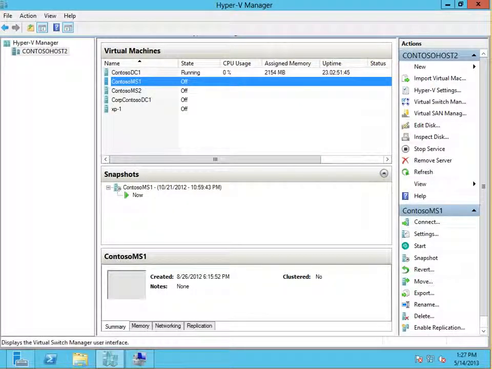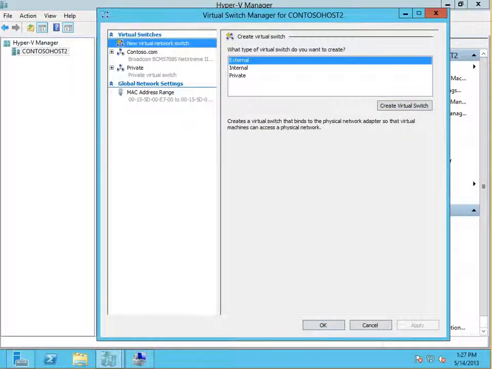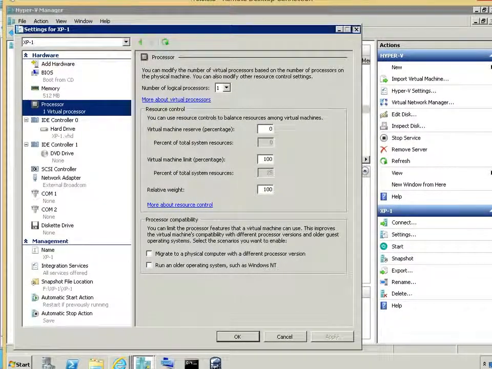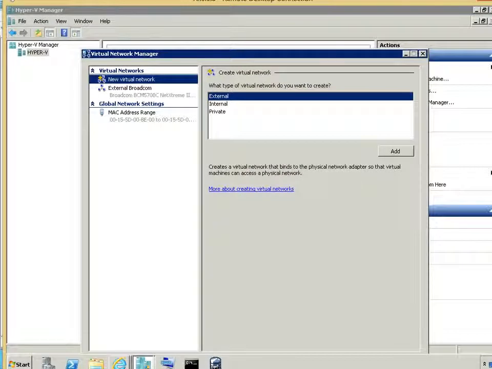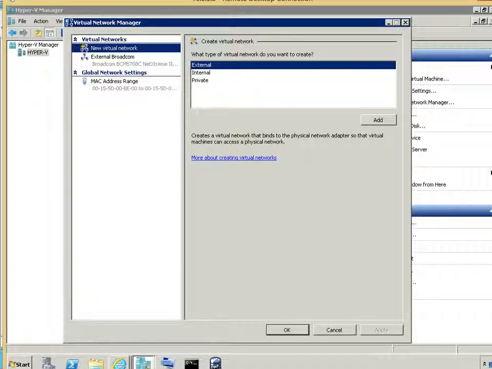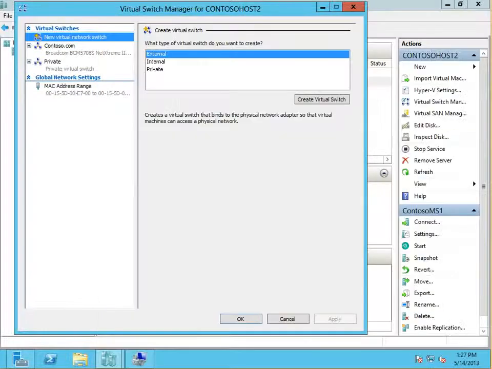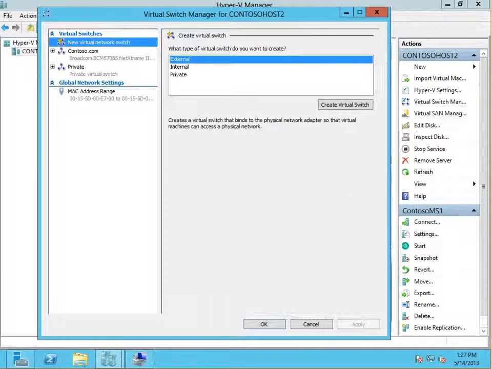The Virtual Switch Manager has undergone a little bit of a change. For one thing, it used to be called the Virtual Network Manager, and we've renamed it. Internally at Microsoft, the folks that run the Hyper-V development used to be in charge of the network development. Now it's all handled by a different team that does nothing but network development, so that's actually kind of cool.